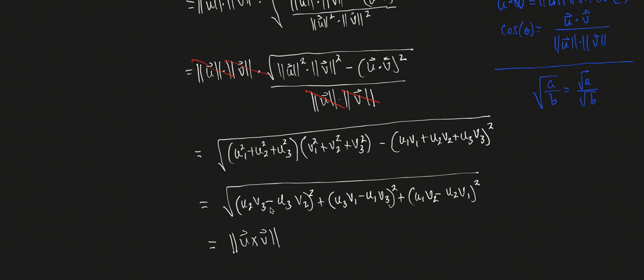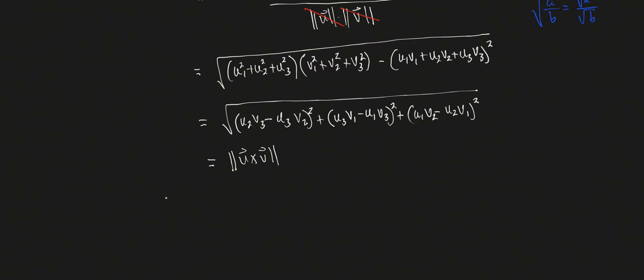So it's quite the journey to get to this point, but it's an important result. So again, let me just summarize and then write our QED. The magnitude of U cross V is equal to the magnitude of U times the magnitude of V times the sine of that angle. All right. So that establishes the proof of part A.